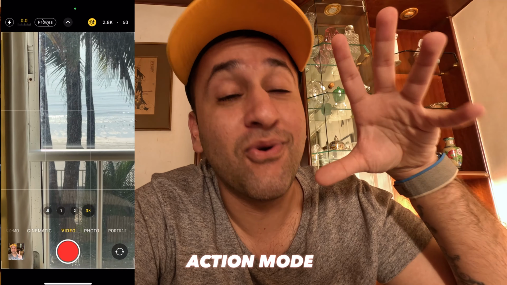And that's why I think Apple blew it out of proportion, because the stabilization was already great. But yes, action mode is definitely better, and you can only probably notice it in moments when you're really shaking your hand and shaking the camera. For example, if you're driving a car and you want to capture another car moving and your car's swerving around and there's a large amount of traffic, that's when you'll notice action mode kick in, and that's when you'll actually realize how cool this actually is.